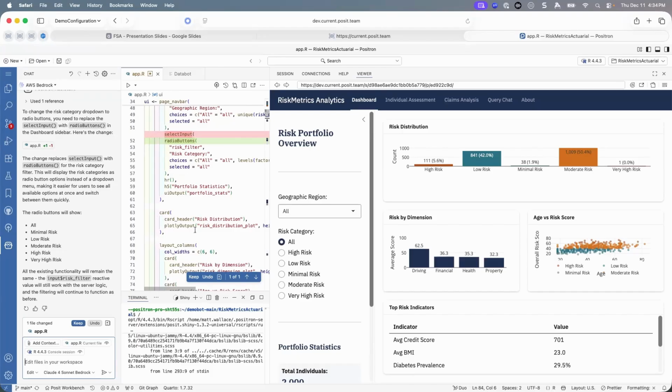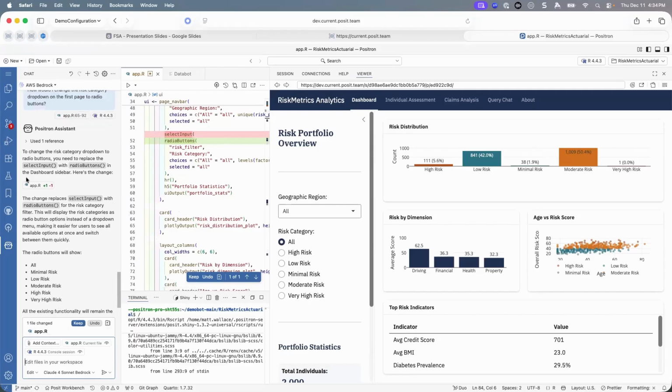And all the while, I'm still able to preserve some of this institutional knowledge that might have been here from somebody who was 4 years ago, 6 years ago. I don't have to throw an application away. I can reuse that. And that change that I asked it to make, it has highlighted what it's going to do. It's asked me whether I want to keep it or undo it. And it's gone ahead and made those changes in the application itself.